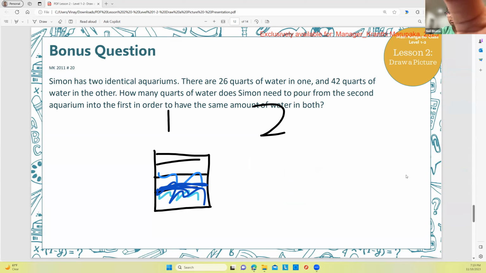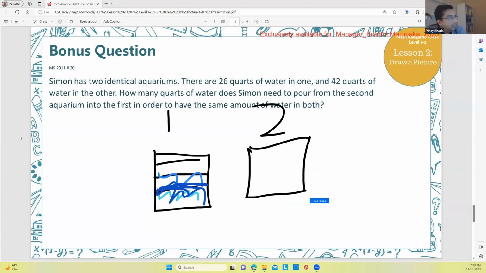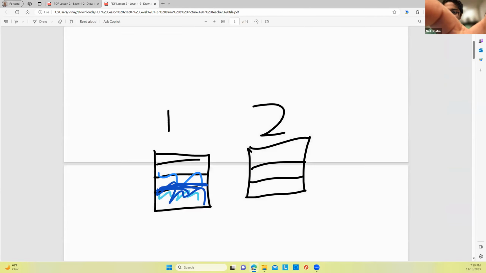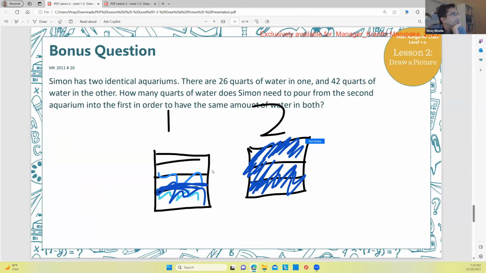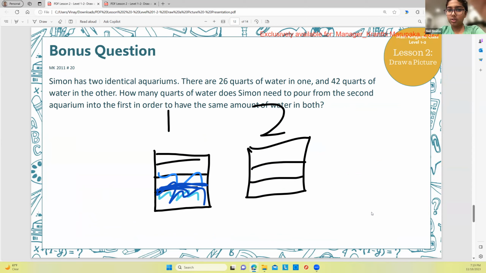Oh no, what happened? My aquarium just got deleted. Do you want to draw it again, Neil? Let me erase it and then draw from the beginning. Okay, you want to continue where you're drawing. Yeah. Okay. Oh, sorry, my bad. Let me go back. You'll need to take away... the aquarium water keeps on disappearing.